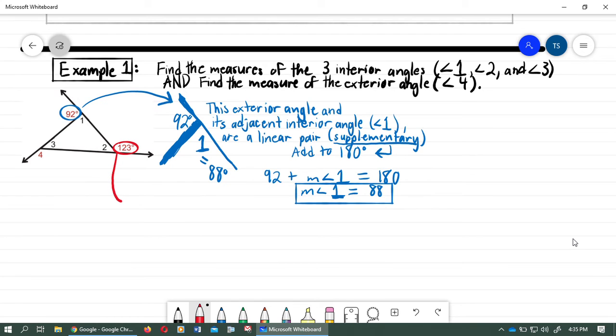So same thing here. This exterior angle, the 123 degrees, for the same reason, the 123 plus the measure of angle 2. And I apologize if this starts to look jumbled up, guys, but we want to make sure you get how we're figuring out each part of this. So again, that 123 degrees plus the measure of angle 2 also has to be equal to 180 degrees. So when we subtract 123 from both sides of the equation, we get that the measure of angle 2 is 57 degrees.